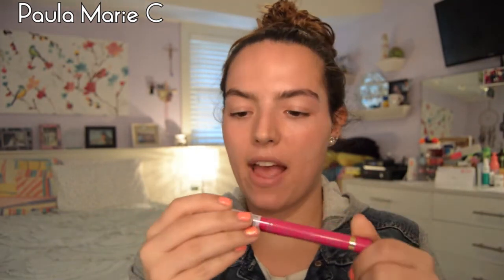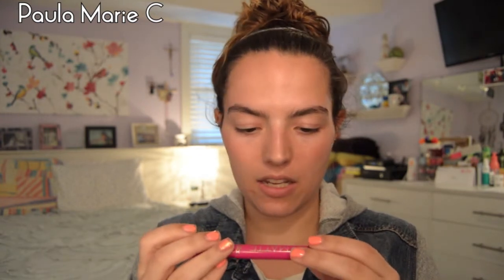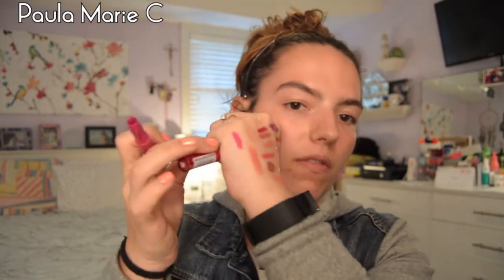I'm going to toss the L'Oreal Le Matte in the shade Matter of Fact. I just don't reach for this shade at all and I have a liquid lipstick in something similar anyway. I'm also getting rid of the La Laque in Lackey U — I've used a little bit of it, but it's supposed to be lacquey and it didn't really go on very smooth. So I'm getting rid of both of those.